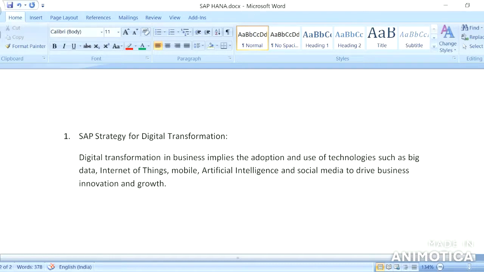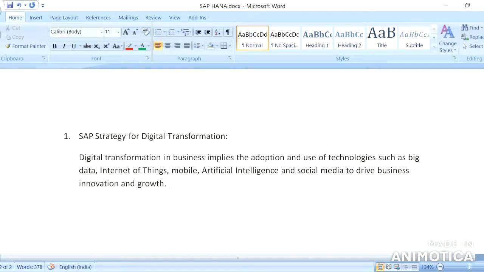So like this, the data is getting bigger, and as the data is getting huge, the system performance will slow down. So for this, SAP had a strategy for the digital transformation, which we are going to see, how it has achieved it.